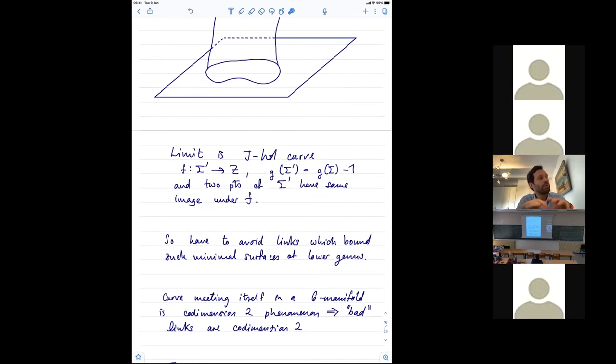So there's two integer variables, so it makes you think it's probably a two variable polynomial invariant. The integers are the powers, this G or Euler characteristic of the surface and this normal degree. They're the powers of your two variables, and then the coefficient is the number of minimal surfaces that you counted. So now the natural guess is, what's the most famous two-variable knot polynomial? It's the Homfly polynomial. And in some situations, we can check that it's true, that if you count the surfaces in the right way, you get the Homfly just by observation. So the only ones we can do is the unknot and lots of unknots.